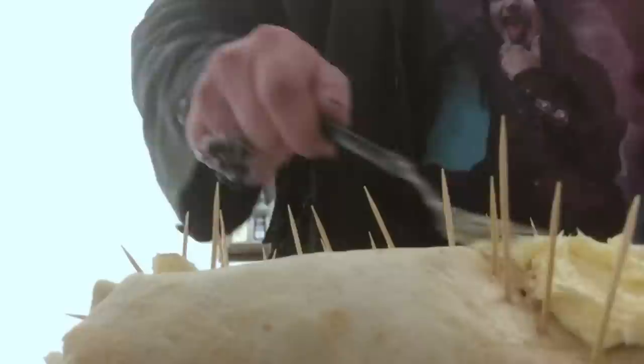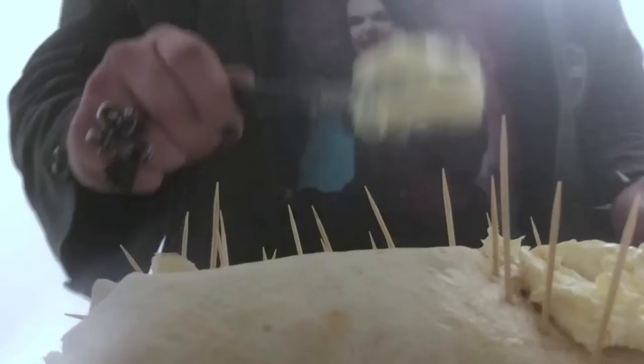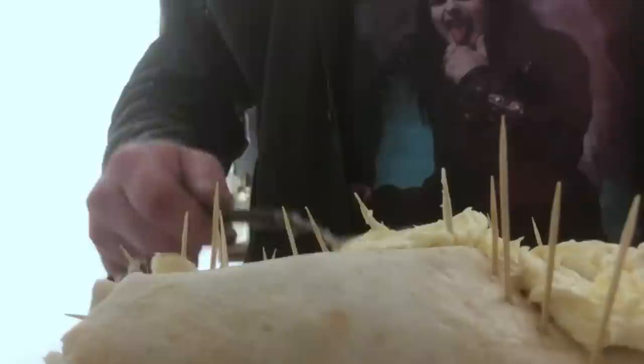We got some Country Crock original. You want to preheat your tortilla shells so they're a little bit softer and easier to roll with. But if you overheat the shells they get a little crispy, so then when you try to fold the burrito the motherfucker just falls apart, man.